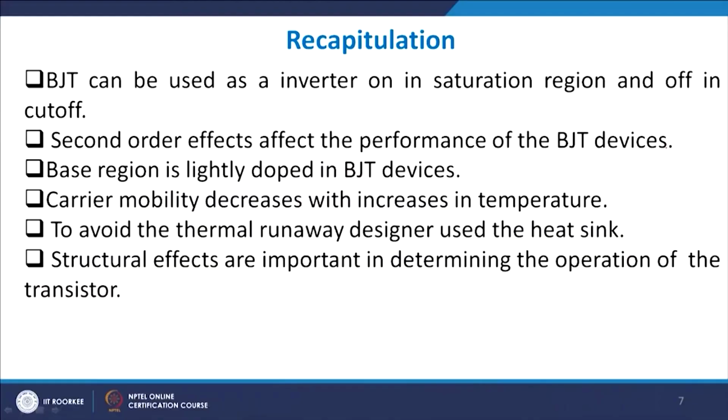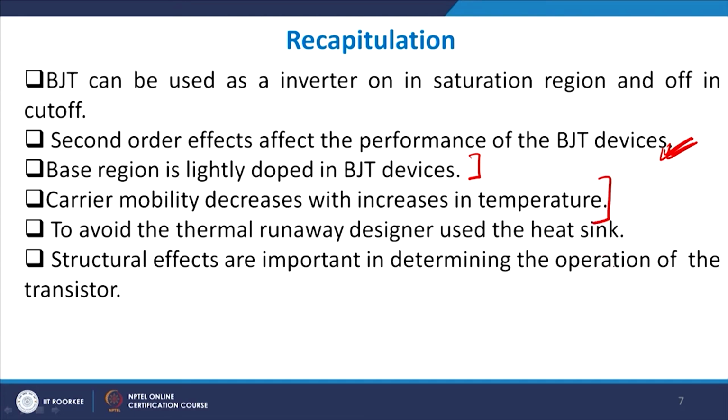It is available in standard textbooks for understanding purposes and gives you a detailed analysis about the BJT as such. We therefore recapitulate the bipolar technology in a detailed manner, which we have already seen. We have seen that the bipolar technology can be used as an inverter to go to saturation and cutoff. Second order effects degrade the behavior of the device. Base region is always lightly doped. Carrier mobility decreases with increase in temperature, we have seen that.